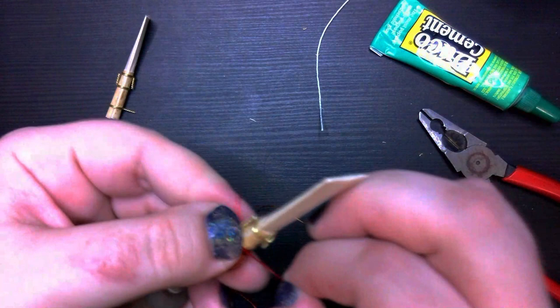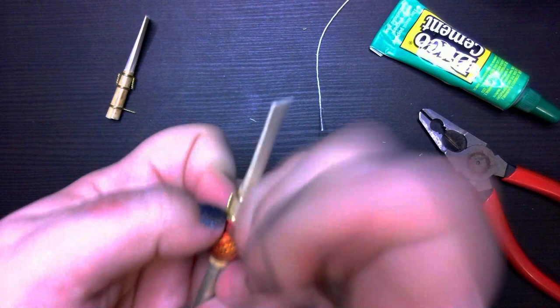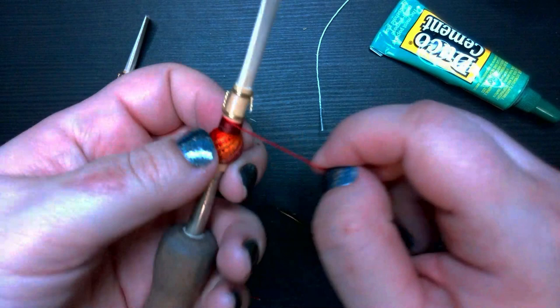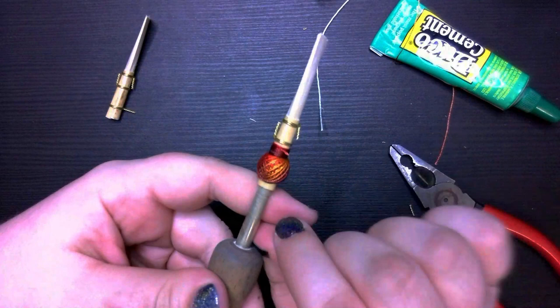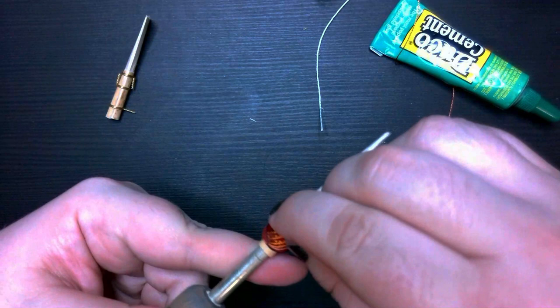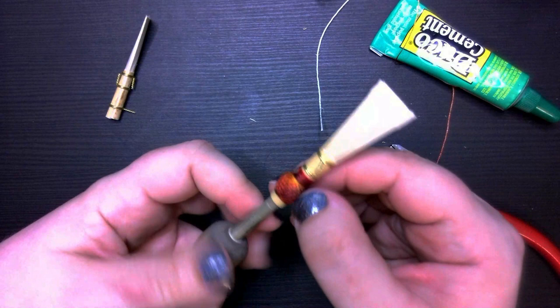Wrap it around your finger and the reed and then pass it through and pull the string. Now, with nylon string this wrapping system doesn't really work super well — I'm sure someone could tell me a better way to tie a knot around this reed. Basically you want to glue it almost immediately after wrapping. I've gotten it tight enough that it's not going to move, so now I'm going to cut the string really close, as close as I can get, and then glue it. Sometimes the wrapping looks a little uneven — what I do is use my fingernail to push the strings back into place. That's kind of how I get it to look so perfect. I'm kind of a perfectionist when it comes to these geometric shapes.